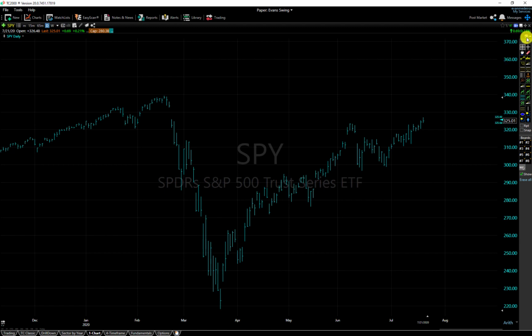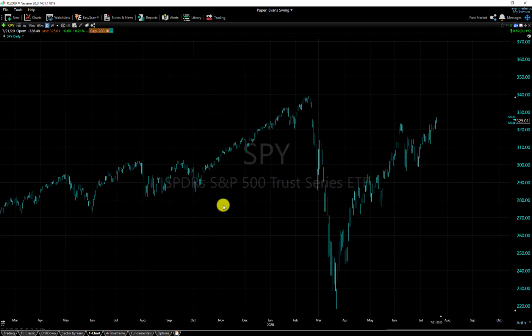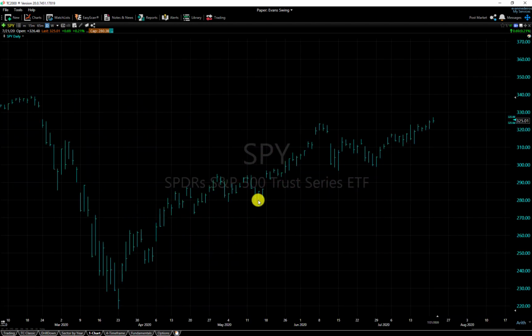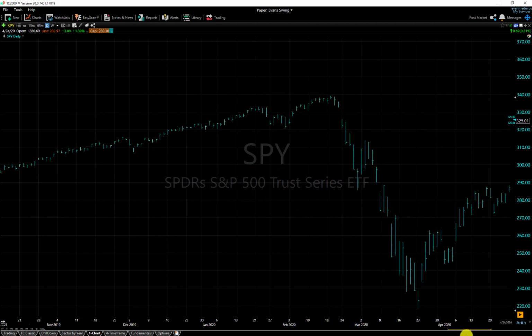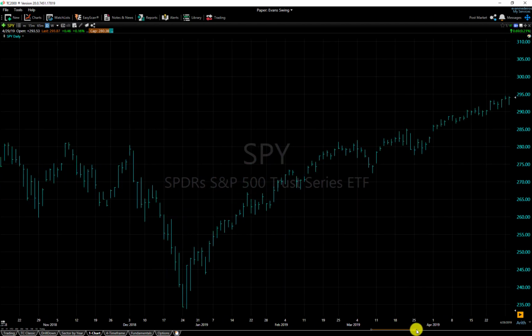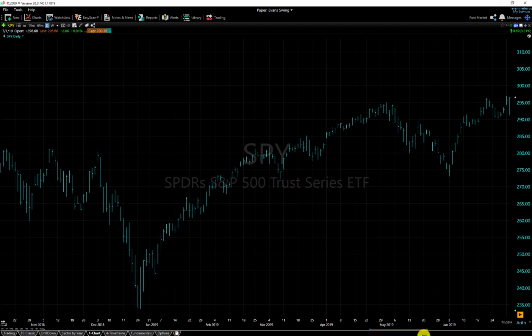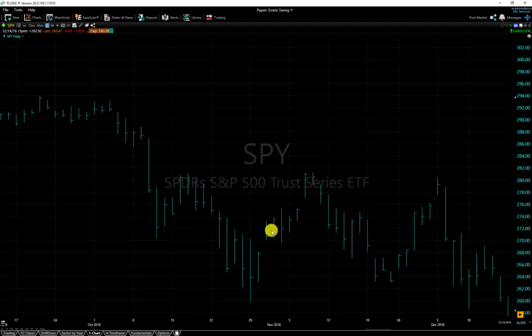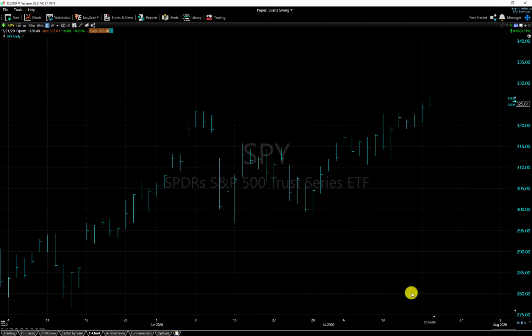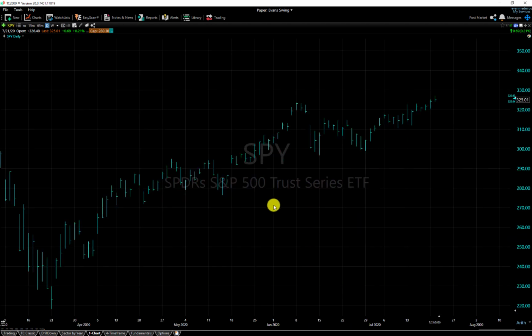But really what I care about is just the smoothness as you move around here. As I scroll the mouse up and down, the chart's really responsive. There's no delay. I can drag the time bar back here and really just move across the time frame and the time series, drilling in and out, and it's just really responsive. They've done a good job really polishing the real behavior here of how to interact with charts, and it just feels really comfortable and natural. So I really like that about their charts.